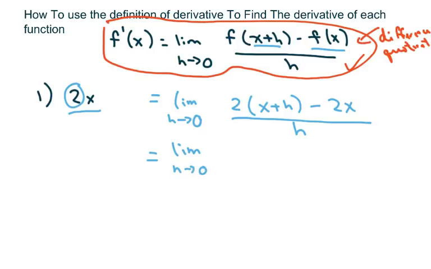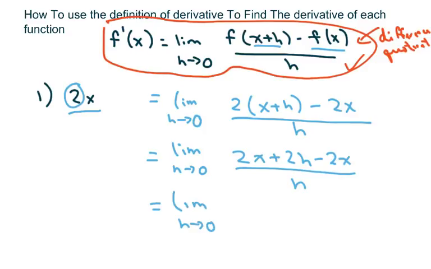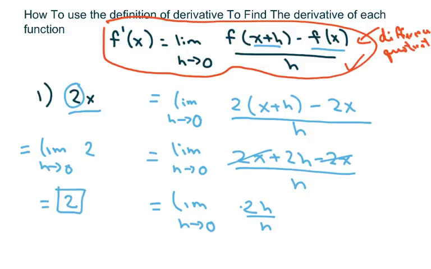Then you have to keep writing this limit. Calculus teachers will get really mad if you don't. So you get 2x plus 2h minus 2x over h. And simplify. These zero out, so 2h over h. And I'm going to keep this on the same page. Limit, as this h gets very small, of 2, and the answer is 2. Okay, because there's no x to plug in, or h to plug in.